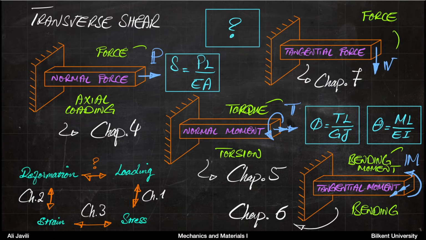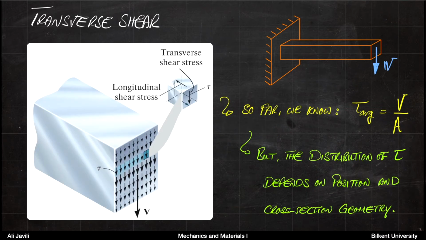And that shear stress is what we call transverse shear stress. Now, until now, if we had this problem, we would only talk about the average shear stress. We always said the average shear stress is simply the whole shear force V divided by area. And that was a fair approximation if we didn't know better.